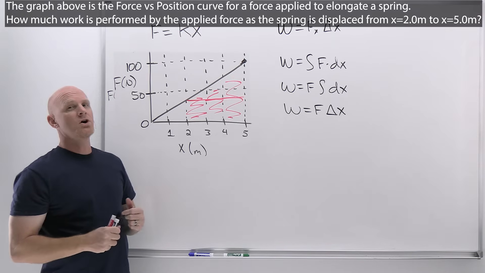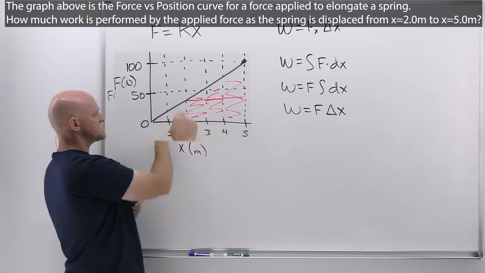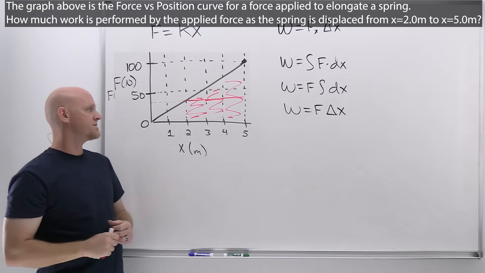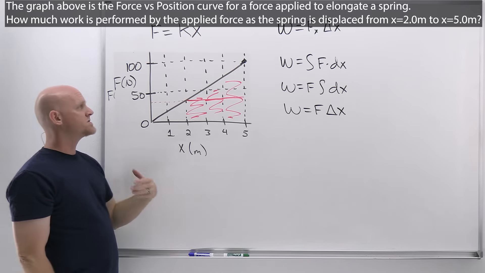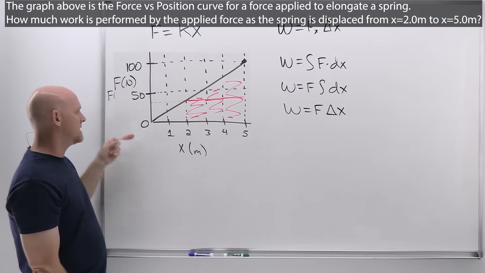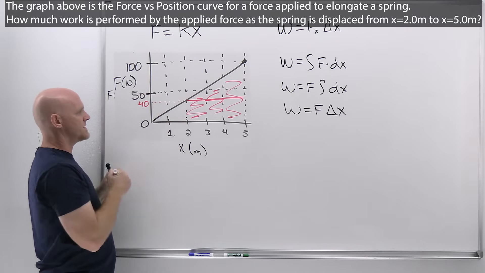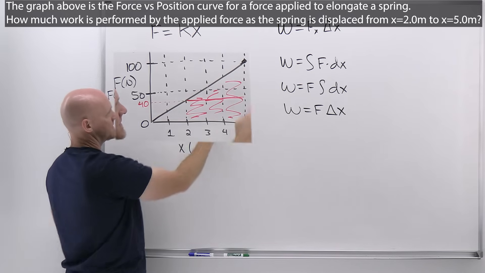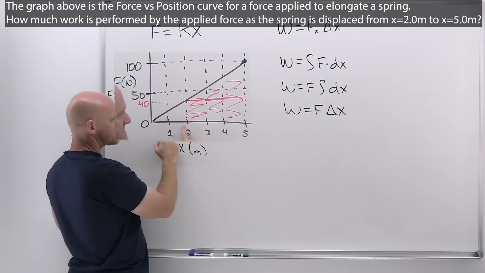Neither one of these is perfectly easy, but we can figure them out. For the rectangle route, it's going to be 3 meters long. The question is how tall it is, and that's based on the slope of the graph. Looking at the slope: we go from 0 to 100 newtons as we go from 0 to 5 meters, so rise over run gives a slope of 20. That means we go up 20 newtons for every meter. So at 2 meters the force is 40 newtons, at 3 meters it's 60, at 4 meters it's 80, and at 5 meters it's 100 newtons.